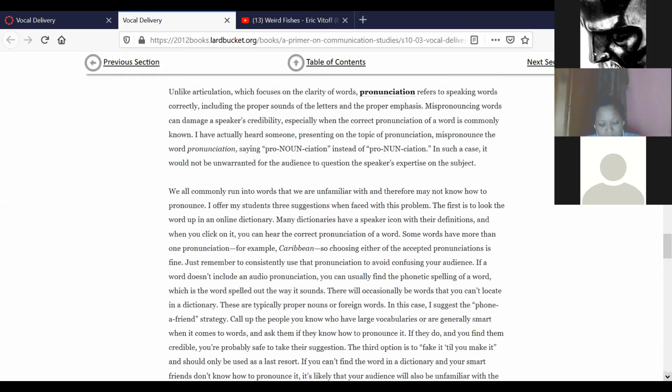Another aspect is pronunciation. And here, again, you're looking at knowing the common pronunciation in your region. The example they have here is Caribbean. Americans say Caribbean. So we put the stress on words in different places. Pronunciation helps your message come across more clearly. If you pronounce words in a way people don't understand, they will not understand you. They might get more distracted by how you pronounce a word than what you're actually trying to say.